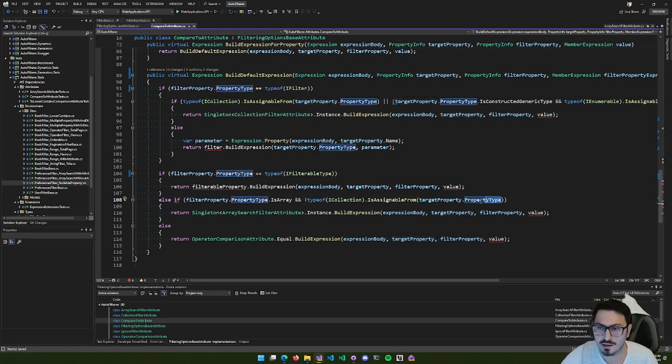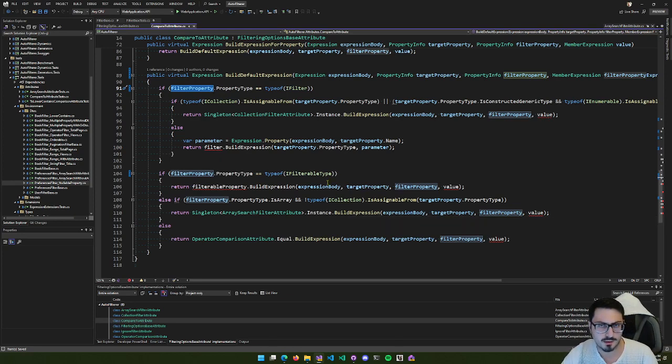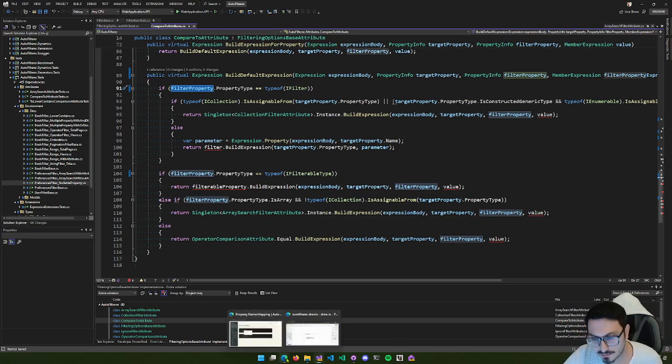Yeah, you can see this checks the target property type, but yeah, this is right. This is right because the filter object can have a singular property type, but you can apply this filter to a collection, and it automatically creates a contains method.